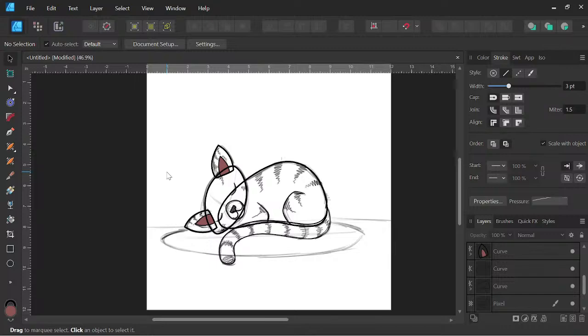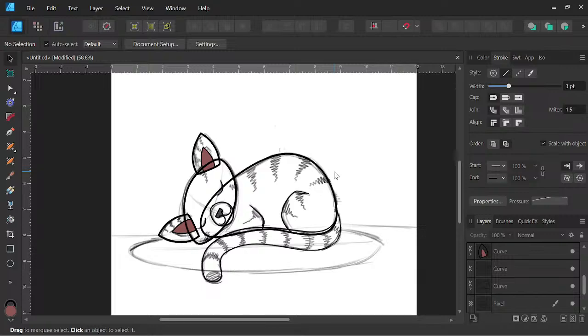For a lot of the work that I do, at this point I just enjoy the vectoring process, because for a lot of the work that I do, I don't even need the scalability of Vector. A lot of the work that I do, I create at size, so at the size that I need it to be done, whether it's phone wallpapers or desktop wallpapers, which I've been working on a bunch of those to upload into a store.